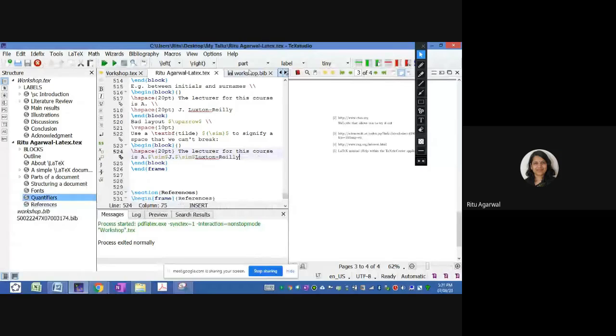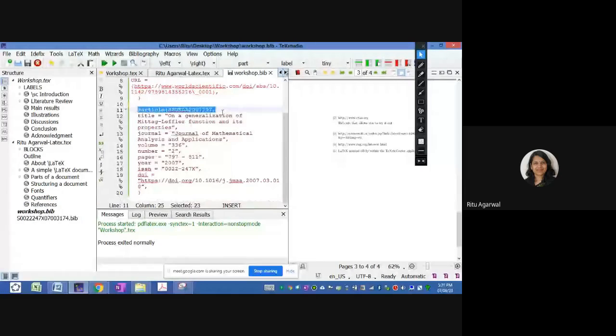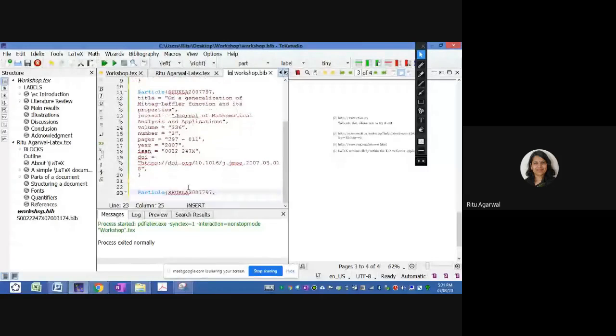Let me create few more in a very short form. I am doing it, okay, not in detailed form. But this feature is very important feature of LaTeX. Okay. Let us say some.